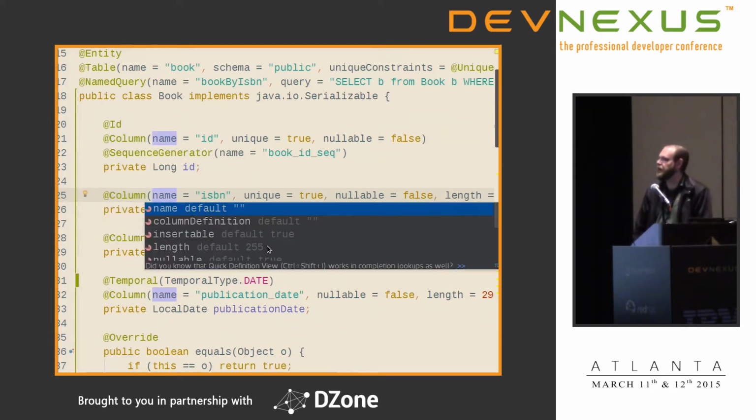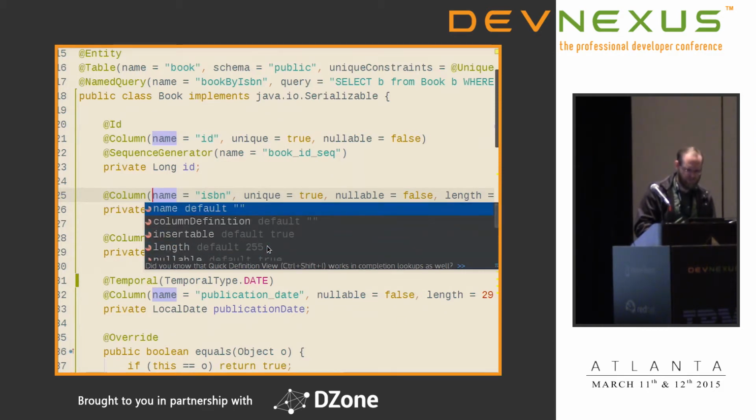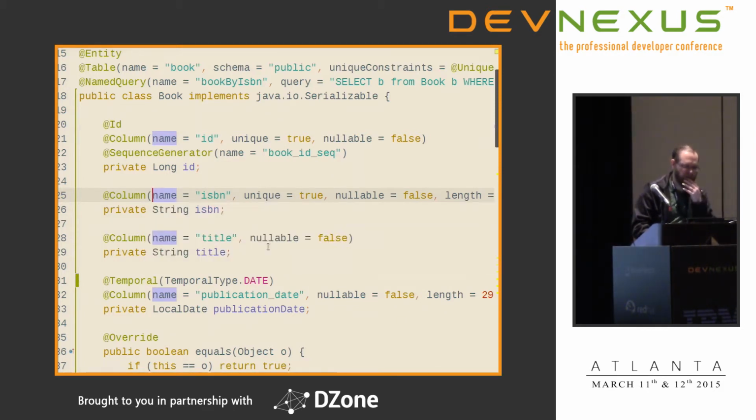On a column, you have a name, which is the column in the database. Again, if you really want to, you can define your column definition. Say you're starting from entities and you want it to generate the database, if your DBAs even allow that, that's possible. You can tell it whether or not this column is insertable or not. You can give it lengths, tell it if the column's nullable, precision and scale if you're doing floating point. Also the table that it's on, if for whatever reason your entity maps or pulls things from different tables, you can do that as well. Updatable. Is that all of them? That's all of them. So that's all from Column.